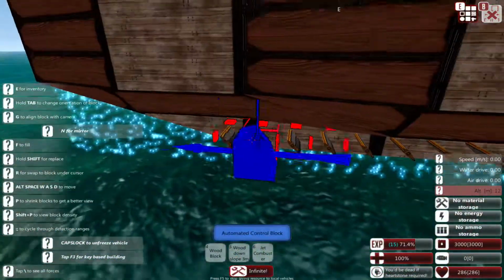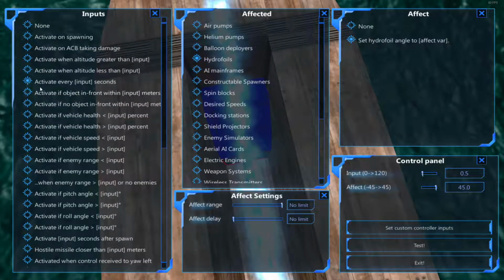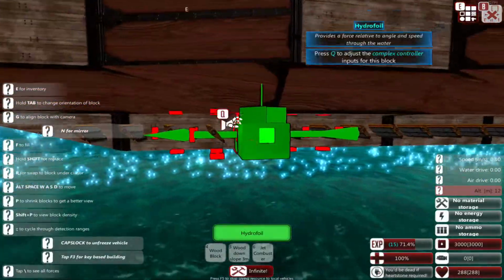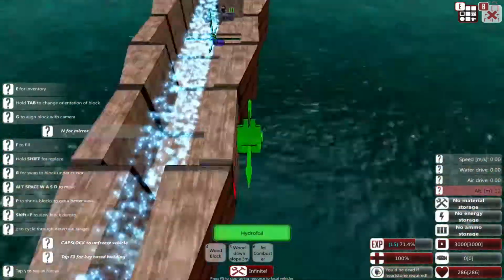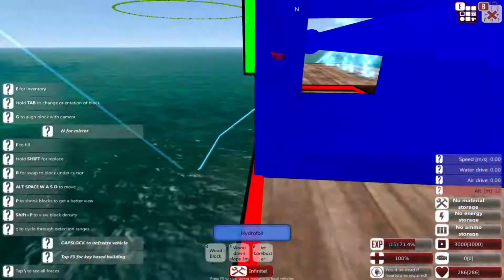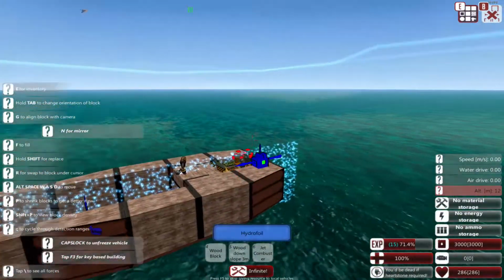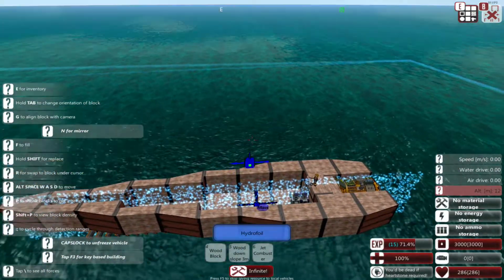Now test, and I do on the input activate every input seconds, because if I place down more, then they'll just turn into it as well. If I just do activate on spawning, after I've placed it, I'd have to go into this and click test again, which would be a bit of a pain. So now we've got hydrofoils, a jet, some fuel, and a mainframe. So that's pretty much most of it done.